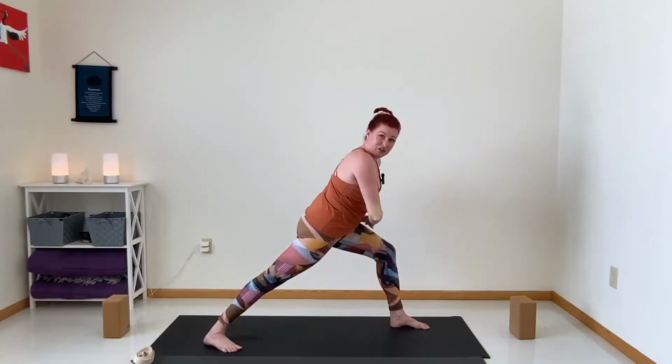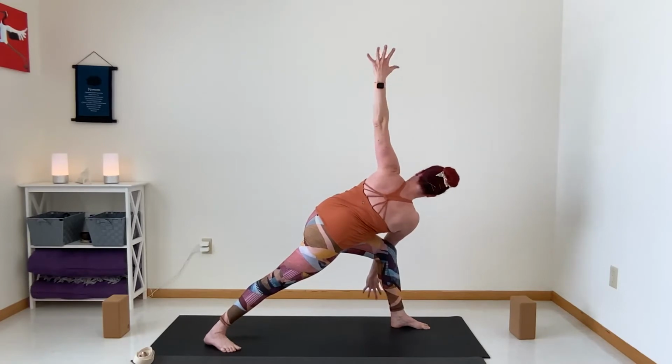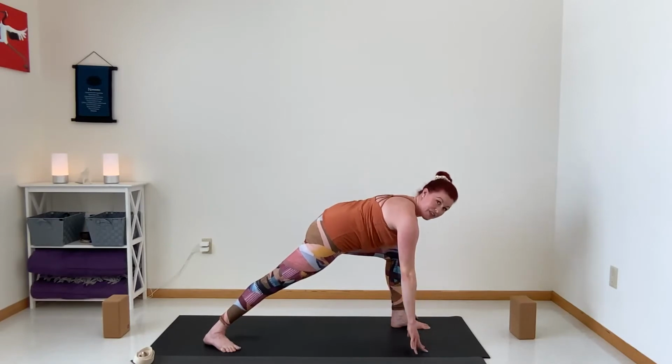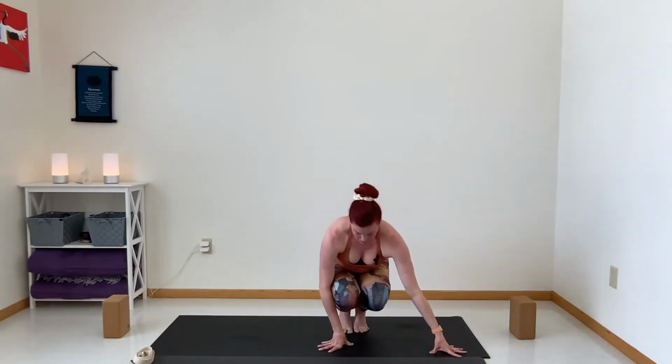Also, we can feel it twisting into the hips. The whole center spirals here. Good. Take a breath. Inhale. Exhale. Place your hands down. You're already halfway there. And let's take a big step forward with our left foot to bring both toes together.